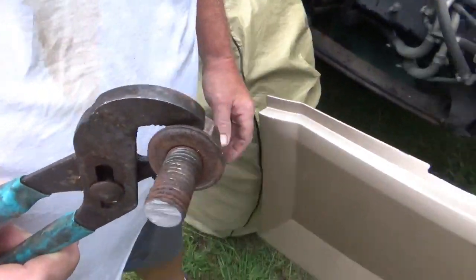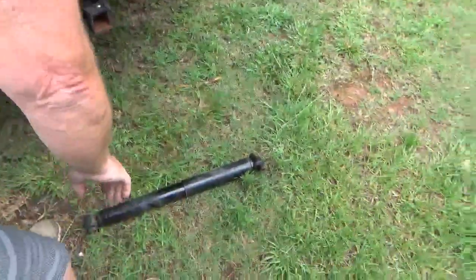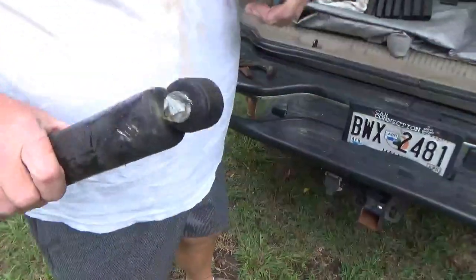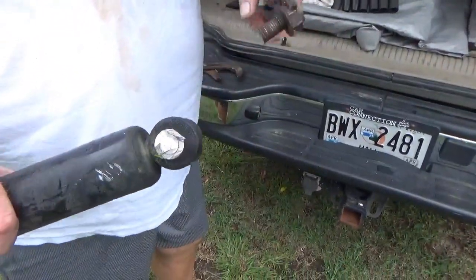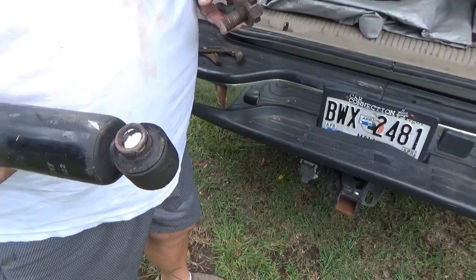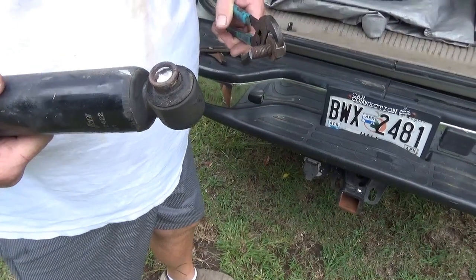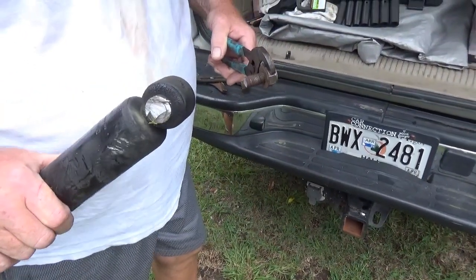What really happened is this part right here. That thing rusted in place and there was no getting it out. This side let go at the last second when I was cutting through it. Now you got to cut the other one off as well?